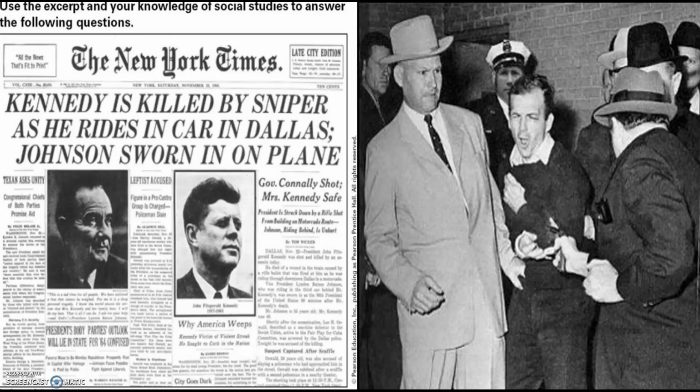I was kind of talking about this in class today with my 8th graders. One of the things that really draws people out and really comes up with this conspiracy theory about JFK is, if you look over here, this is Lee Harvey Oswald. He's been arrested, and he's being transported from the police station to be given to federal authorities, and they're going to do some intense questioning. Well, this guy right here is a guy named Jack Ruby, and I guess the best description I can give you for him is he's a gangster, okay?